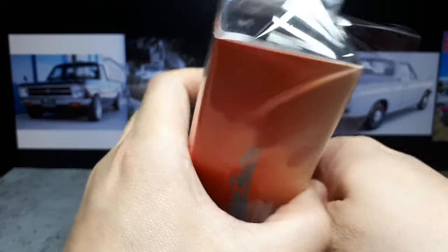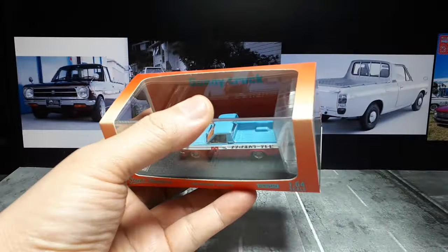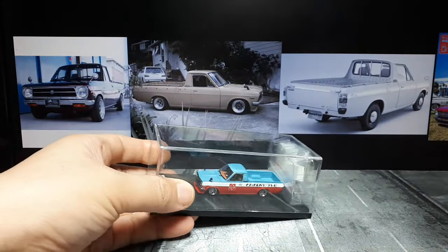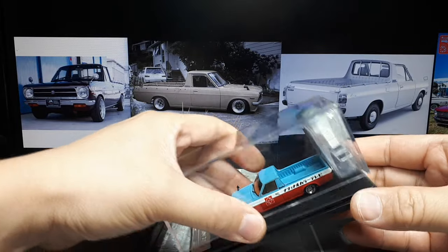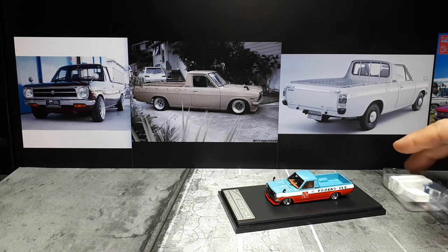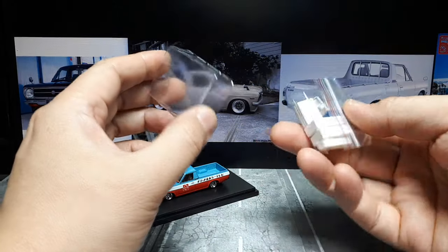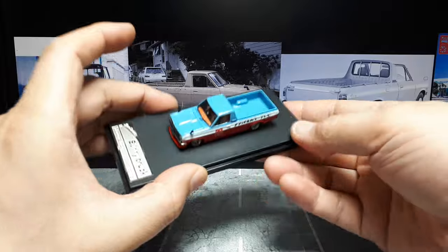Wikipedia tells me that the Datsun Sunny truck was based off of the first generation Nissan Sunny van, or station wagon, as Westerners would call it. And so it would have like a 1-liter four-cylinder engine, and I guess that's it. It's just a small pickup truck. There's not much else to it. Some accessories here. We'll take a look at those after.